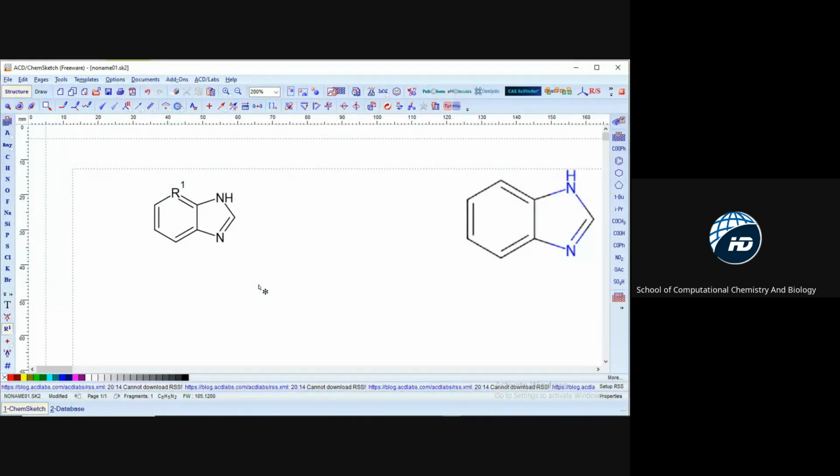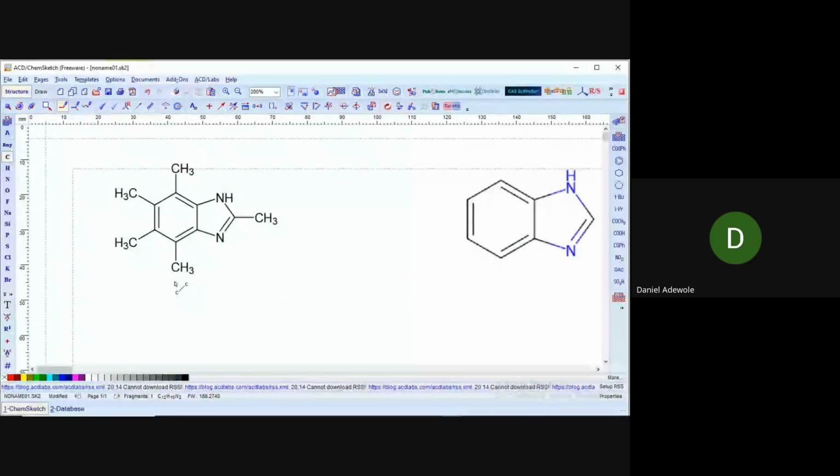Okay, no, I won't like this. Let me do something first. Let me put my carbons here. Let's say in all these positions, I want to add something. Are you just clicking it? Yes, I just click. What I'm doing is I want to identify where my own is still showing amino group.